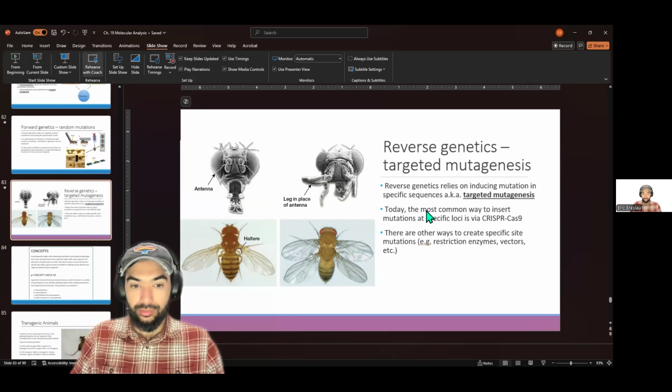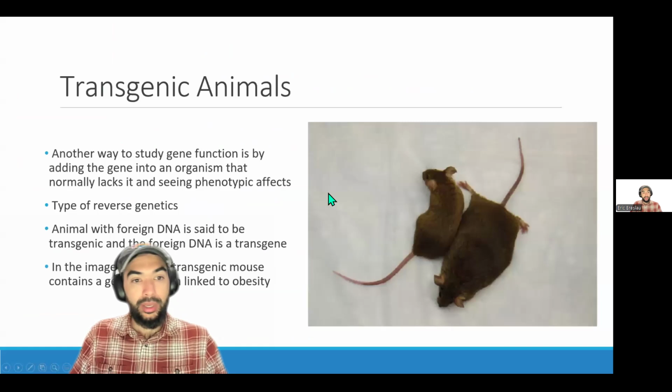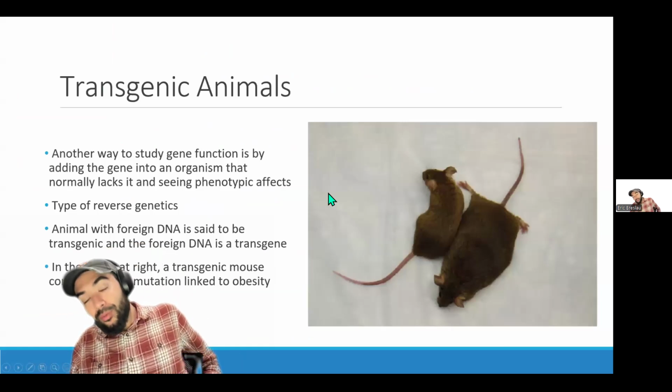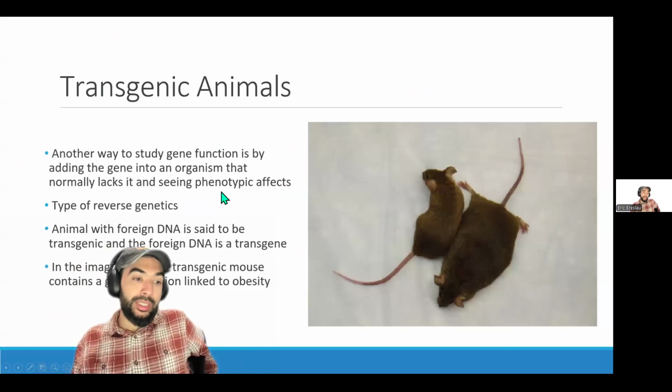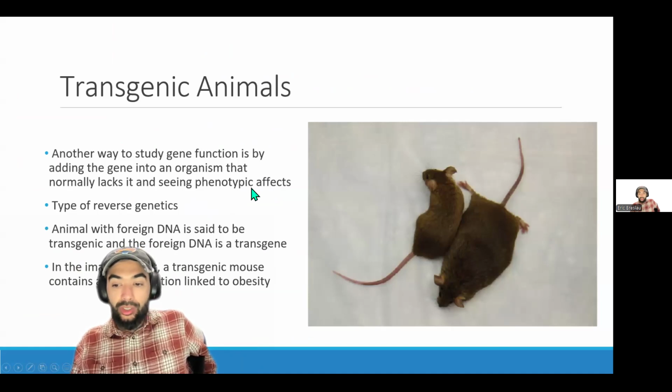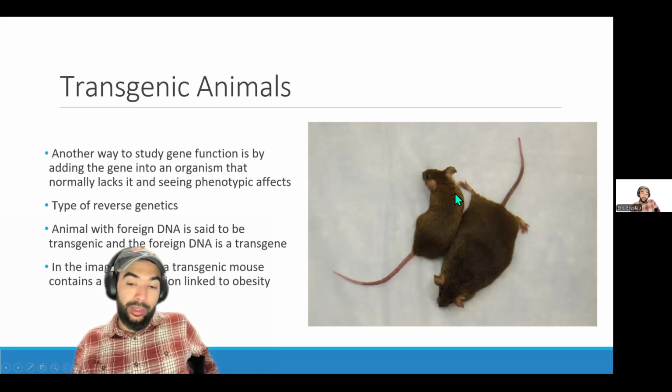Okay. And so another way to study function of DNA is to make transgenic organisms, meaning we take the gene we're interested in and we modify it and then put it into an organism to see what happens with them. So sometimes maybe we'll modify a gene that's already existing in the organism, or sometimes we can even take genes that don't exist in the organism and see how those genes affect phenotype when we do add them.